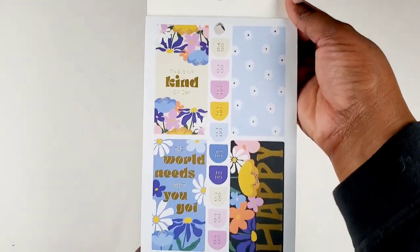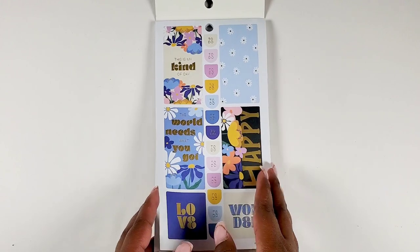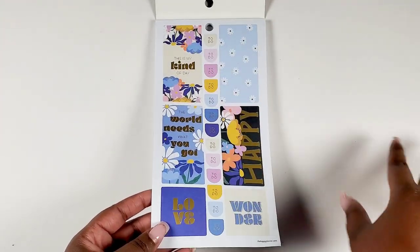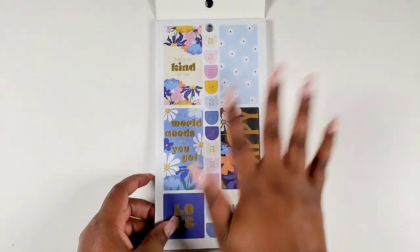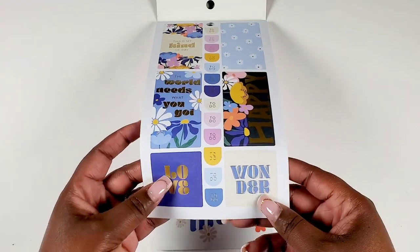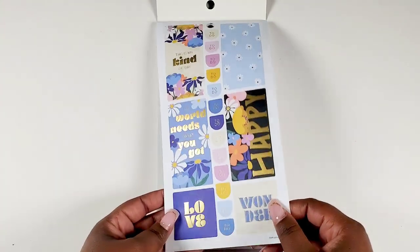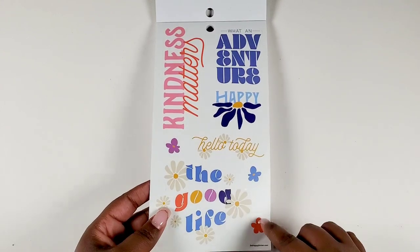Longer quotes, decorative boxes. These are great. Great layering options, decorative options for those unneeded spaces in your planner that you want to add a little bit more encouragement to your week. This is perfect. So we got some to-do half circle stickers. Say love, wonder. I love the gold foil. I just like all the foil. And then we have some big clear quotes.